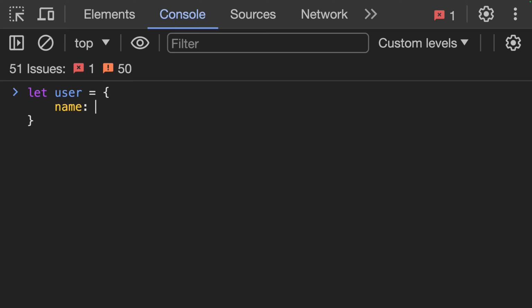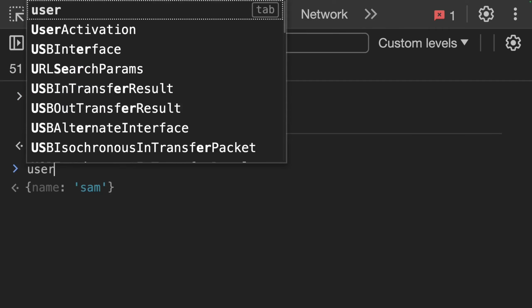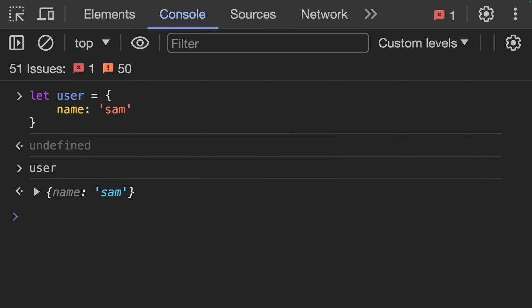So in this case, we will create a string and we'll give the name as Sam. We have created user equals to an object. Now I'll query user and it gives me name equals to Sam. And this is the source of all the confusion. When I did count equals to 10 and printed count, I got 10. When I did user equals to an object and printed user, I got the object back. So it gives me a perception that the user variable is actually storing that object value, which is really not true. In this case, the value is handled by reference type.